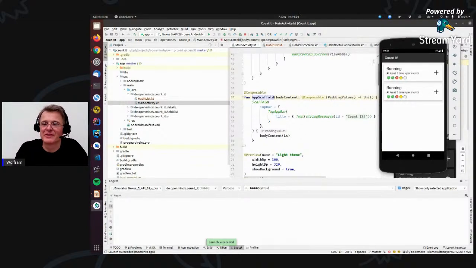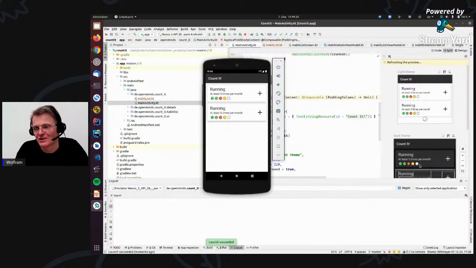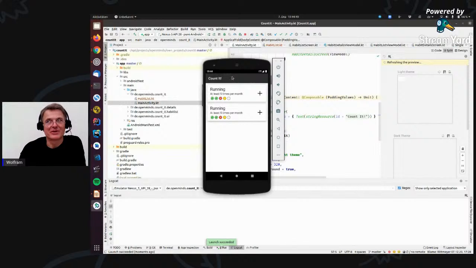Okay, so now we have this toolbar. It's working, as you can see here, in dark mode and in light mode pretty well. Maybe I should use a different color for this one in dark mode. I have to think about these colors anyway. And so this is how you easily add a top app bar if you do not make mistakes like I did, and how you could add a drawer or whatever you want that is common to Material Design apps.